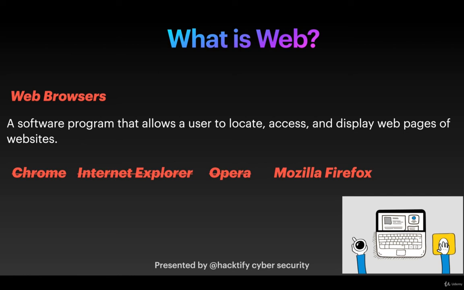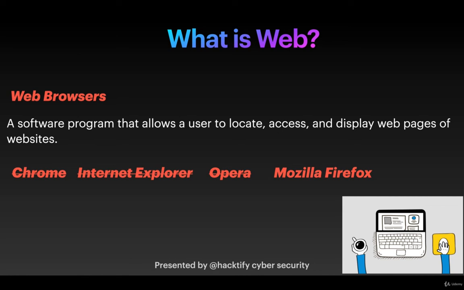So let us talk about web browsers now. What actually are web browsers? Web browsers are software programs that allow a user to locate, access, and display the web pages of a website. So we have come to know how a web page is made, which ends up making a website. But how are you going to access that website? We need something, that is a web browser.